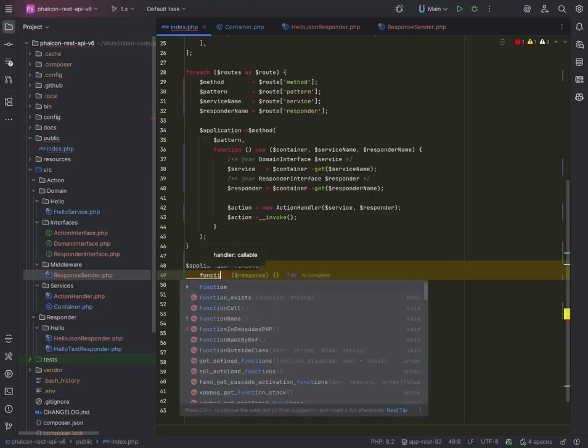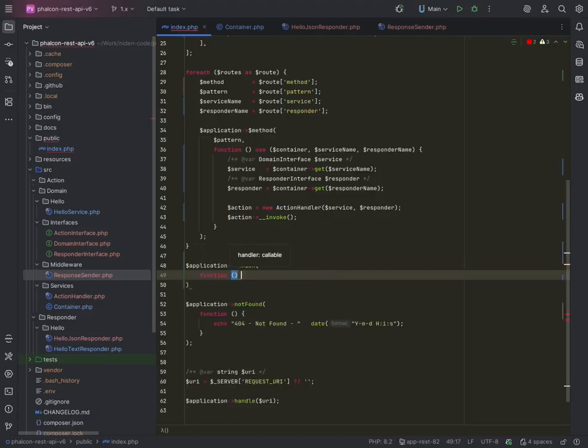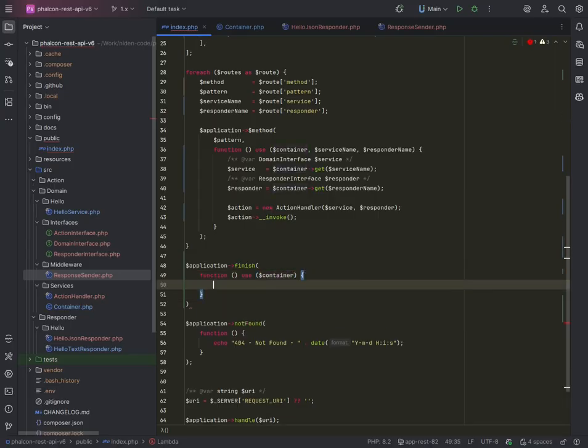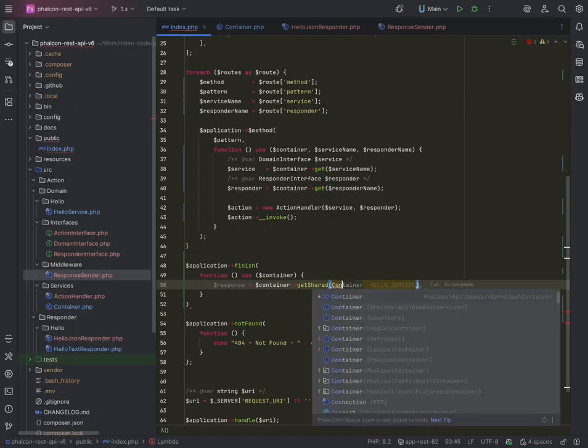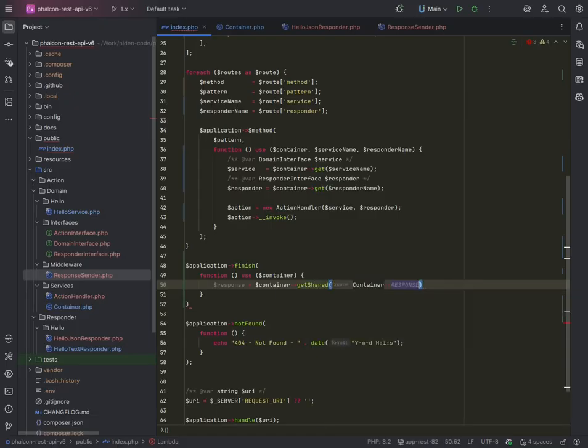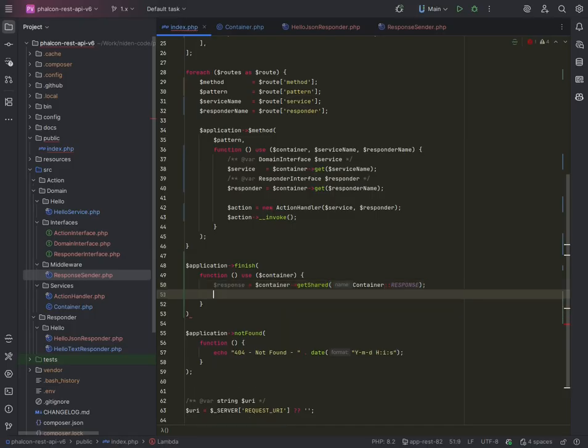So function, use container, yes, and then we're going to need to do response equals container get shared container response, because we need it.